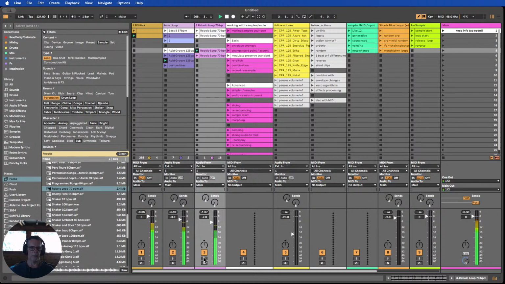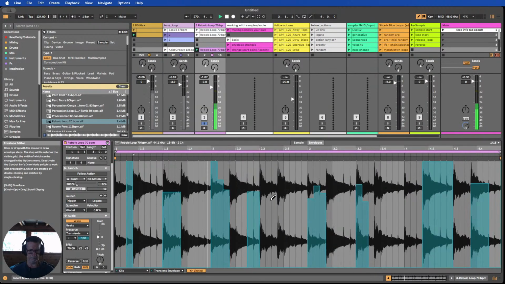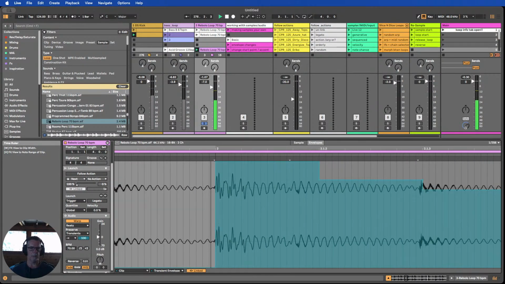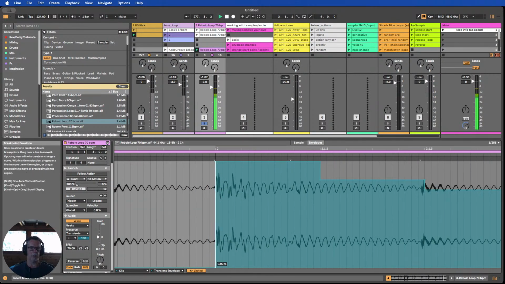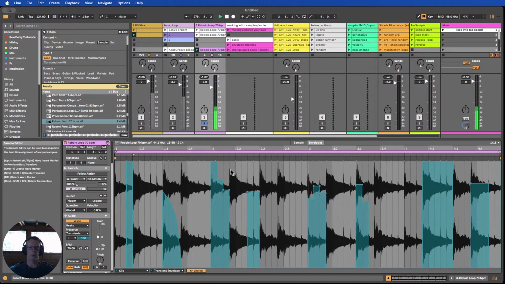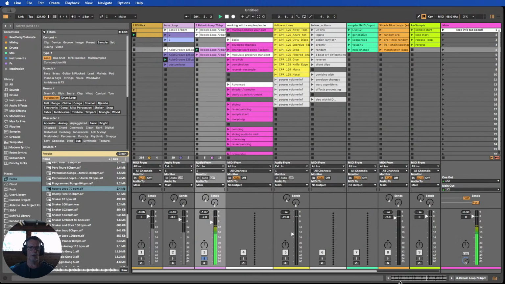So totally different feeling. This is the loop where I drew the pencil that's snapped to the grid. And so far I didn't go and bring in any exponential curves, which you could do as well. Particularly useful, as I said, if you want to go right in and make sure where your sections start and end, so there's no pops and clicks that you don't want to hear. I mean, sometimes it's nice to have a bit of glitchiness, but sometimes you might want a lot cleaner, and this might be the way to go.